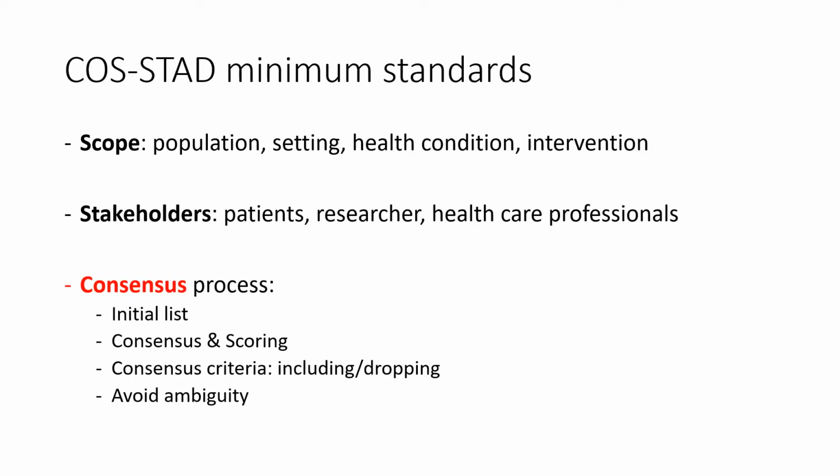When designing a core outcome set for multimorbidity in pregnancy, we must carefully consider the scope of our outcomes and also those involved, our stakeholders. Initially, a list of potential health outcomes is decided by reviewing the scientific literature and discussing these with stakeholder groups. Next, core outcomes are selected using a consensus process, which helps identify additional outcomes of interest and eliminate those of less importance. This process is detailed and transparent and helps avoid ambiguity.